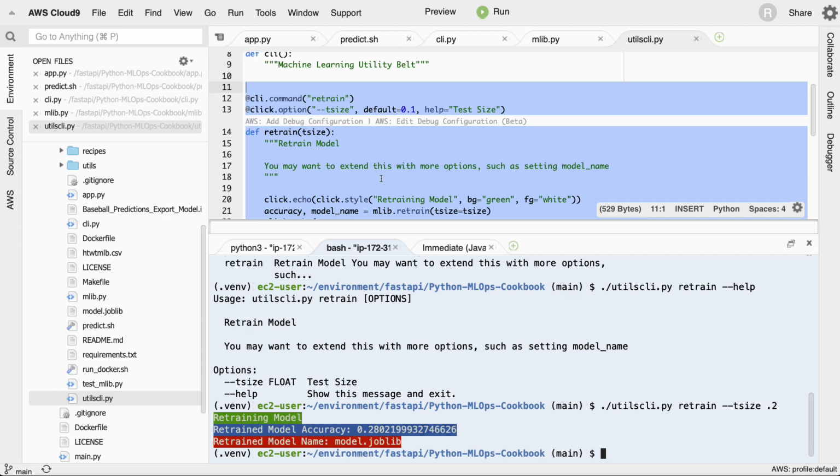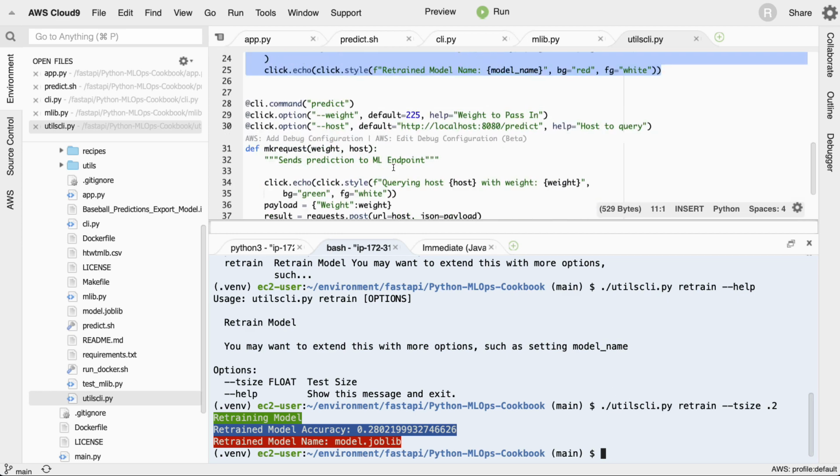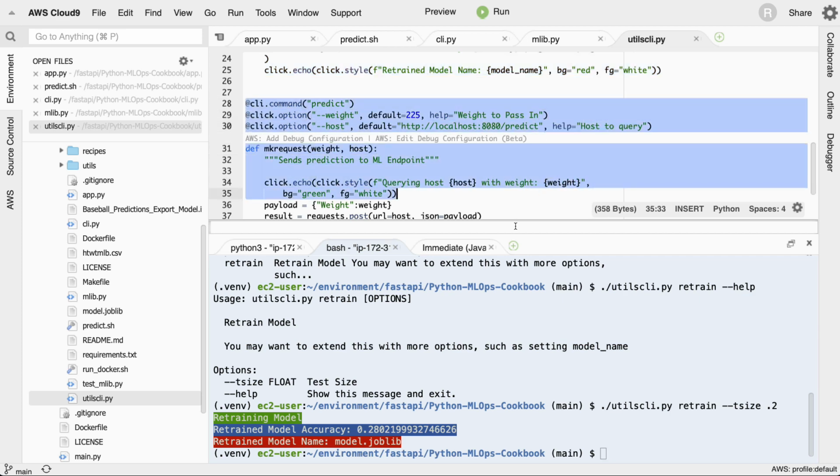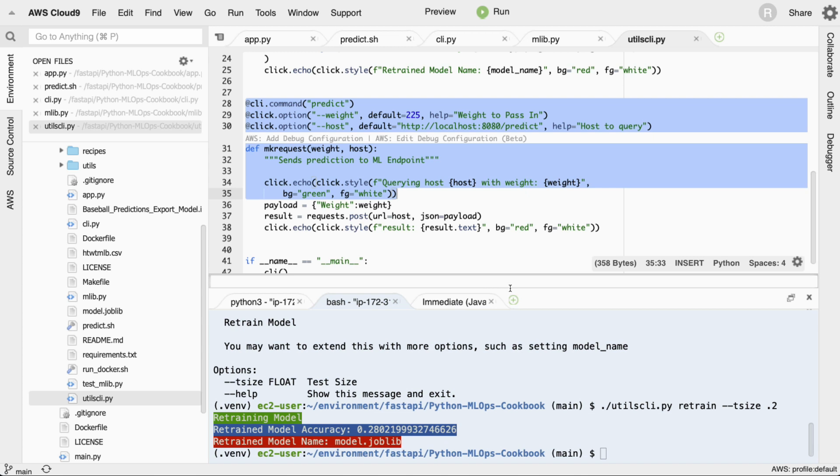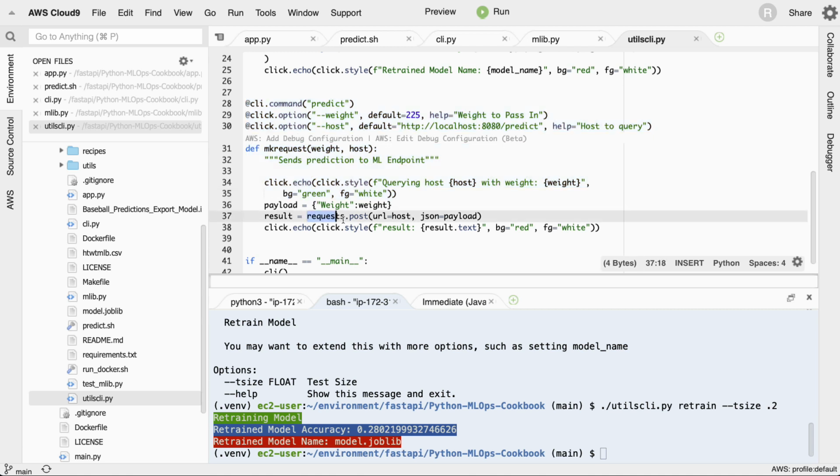The other thing that I added in this particular function that you saw here is that I even wrote a little wrapper that allows us to call an existing web service and invoke it without having to do a curl command, which is a nice thing to be able to do. Notice that I used the Python requests library to make a post request, and I passed in a JSON payload. So I think this is also potentially something really useful.